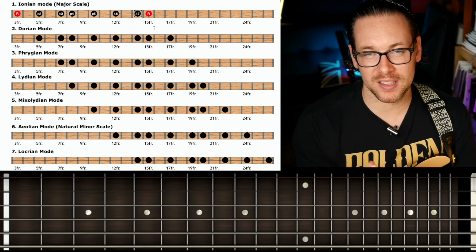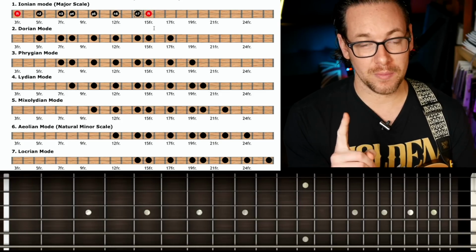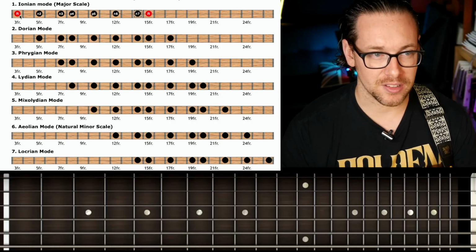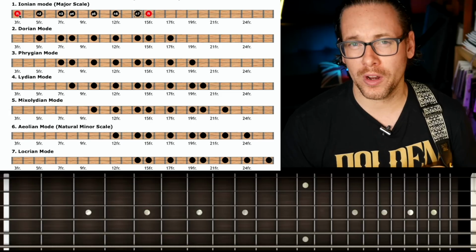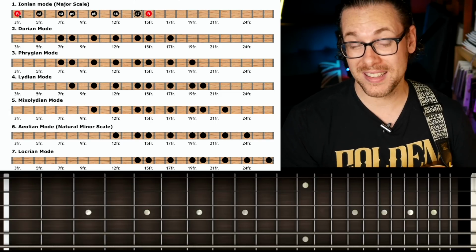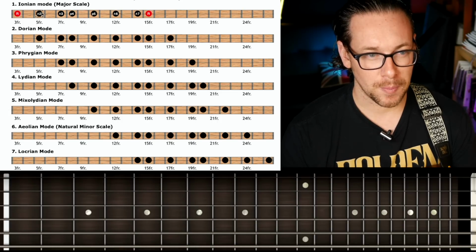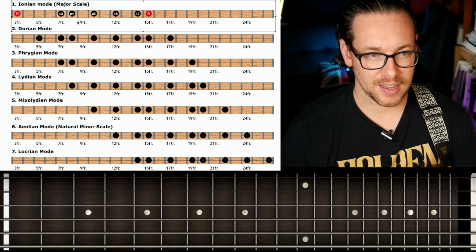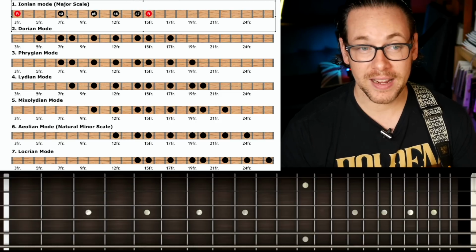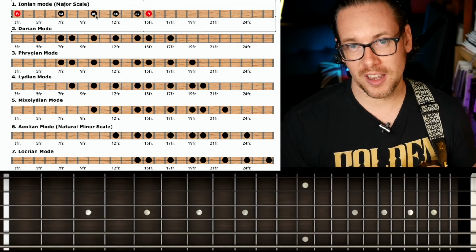Now what this tells us is a lot of things about the first mode, Ionian mode, which we all know and love. First of all, it creates a major triad. So within any scale, if you want to harmonize to the 5th degree, where you get major, minor, augmented, or diminished triads, what you do is you take the root, skip a note, so we get rid of the major second, skip a note, get rid of the perfect 4th. We've got a root, major 3rd, perfect 5th. The first mode, Ionian mode, works over a major chord.